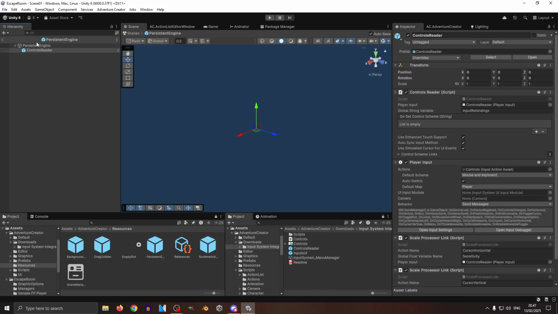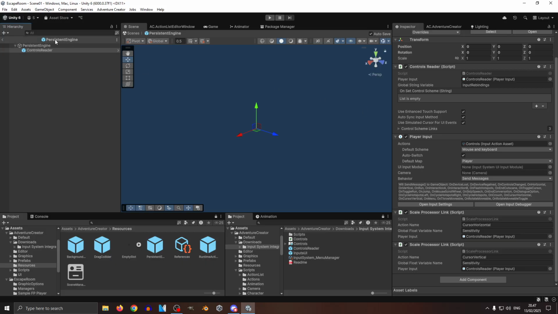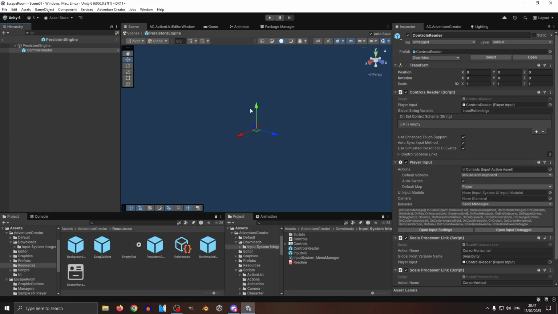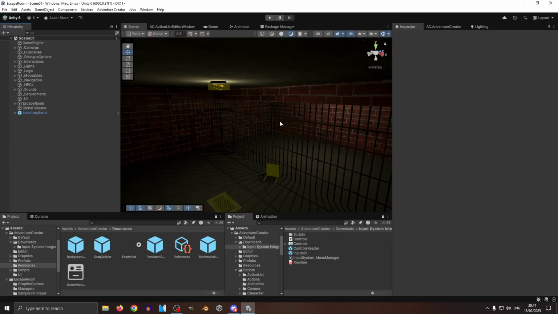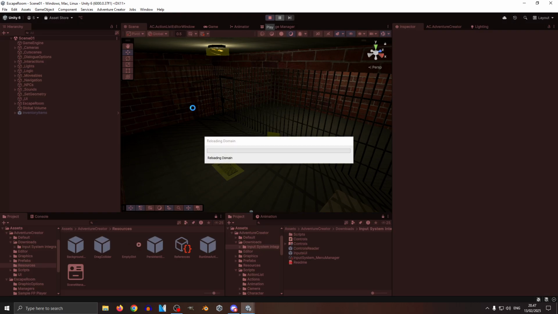You have to do this every time you update Adventure Creator because usually the persistent engine will also be replaced. So just do this and then you have your player inputs and scale processors and whatever you have in your controls reader always in the game, which is what we need for everything to work correctly. Okay, let's playtest to see if everything works.